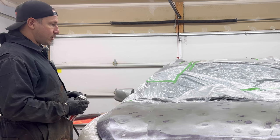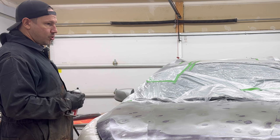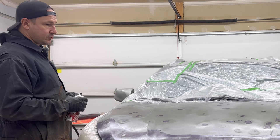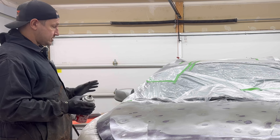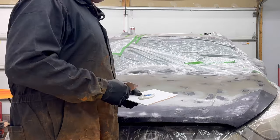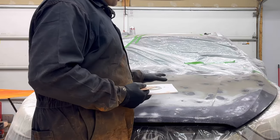I'd like to get this thing in primer so it can cure overnight. Tomorrow we can sand it. We'll end up sanding it probably with a 400 and then a 600. And then we're gonna paint. And it's gonna look like a new vehicle. We're gonna give it back to Dan, the man. He's gonna be pumped.